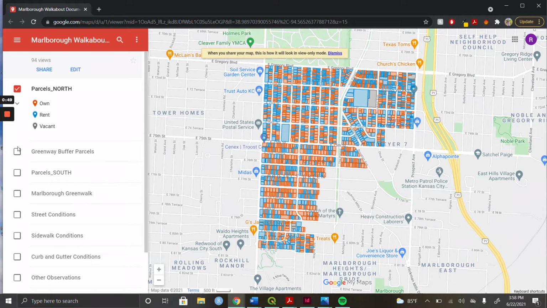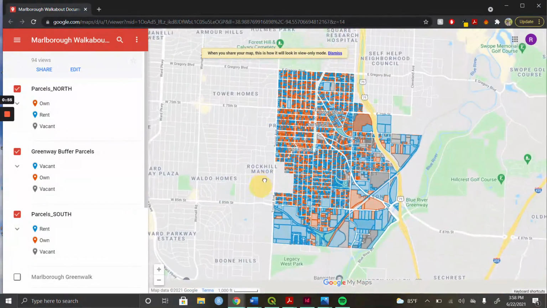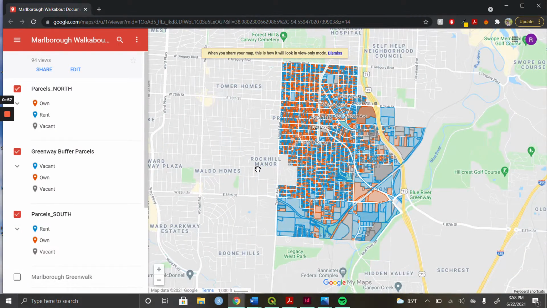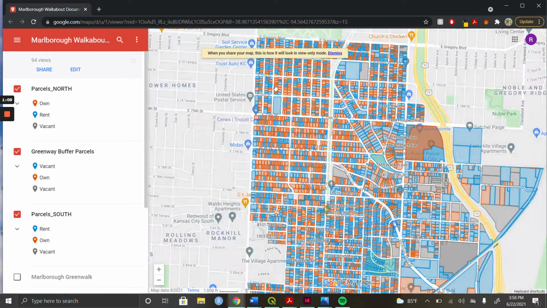First we have the parcels, and the parcels are broken up into 3 different sections. This wasn't for any functional reason for the users, but it is functional in the sense that Google My Maps only lets you upload files of a certain size. So in order to upload all of the parcels in Marlborough, we had to break them up into 3 different pieces.